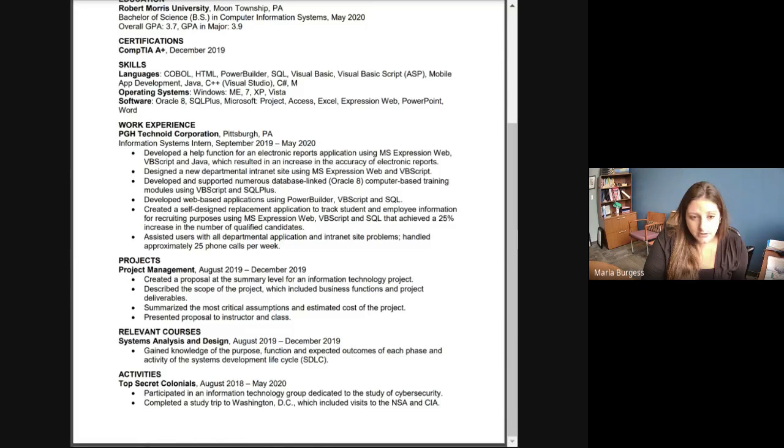Big thing to note about the bullets under the work experience. You want to make sure that you put the location, the job title, and the date, but also you want to list what it is that you did. And by doing this, you're going to list it starting with an action verb. That is the biggest thing for each bullet. Make sure that you start with an action verb and make sure that it's in the correct tense. So is this something that you did, or is this something that you're currently doing? That's super important to mention there.